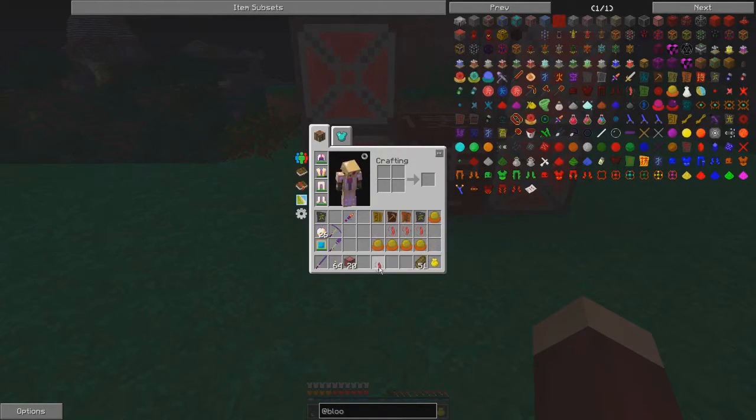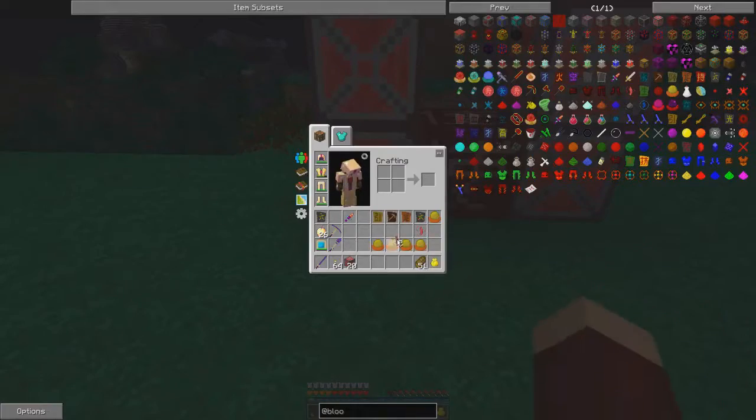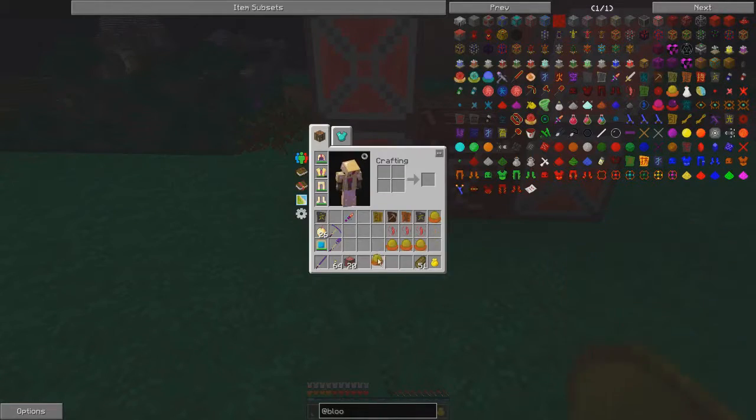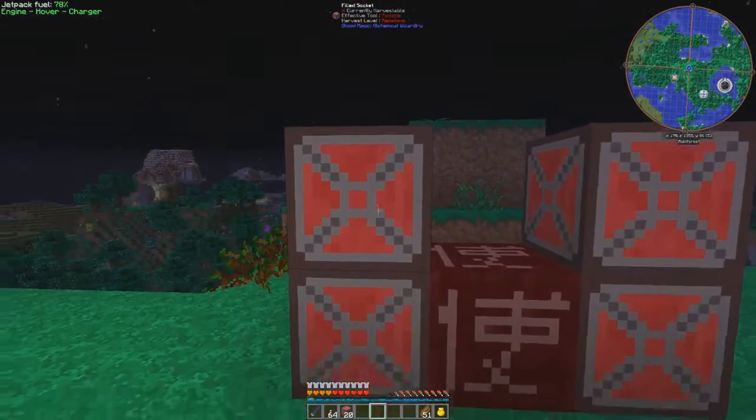But for each blood shard, you can only add one at a time. Just right click it. It'll consume the blood shard, and then you can place the sigil in it. Like not rune. It's really late, guys, I'm sorry. But you can put in the sigil you want. Like the sigil of magnetism will allow my boots to magnetize and draw in items without me having to have a sigil in my inventory, which is really cool. So let's go ahead and throw that in there.